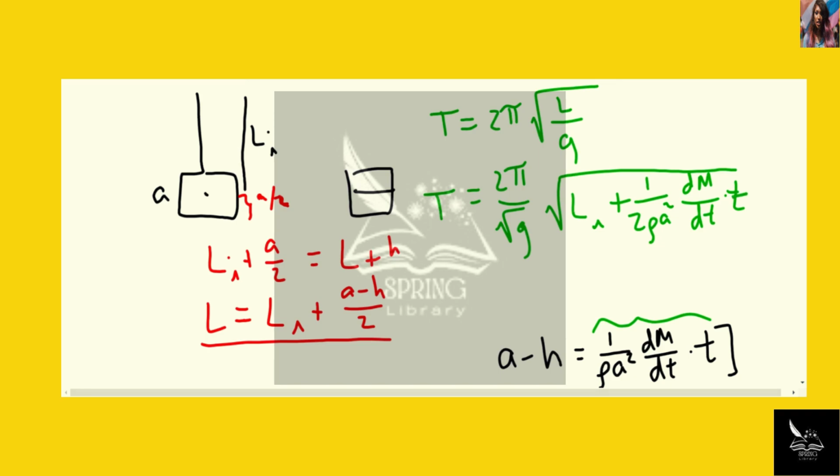Then it's going to ask what happens as T, I guess technically as H goes to 0. And then it's really quite clear that you're just going to end up with the total length being to the bottom here. And so you just get this A over 2 term that comes out. So you're going to end up with a 2 pi square root of Li over G. There you go.